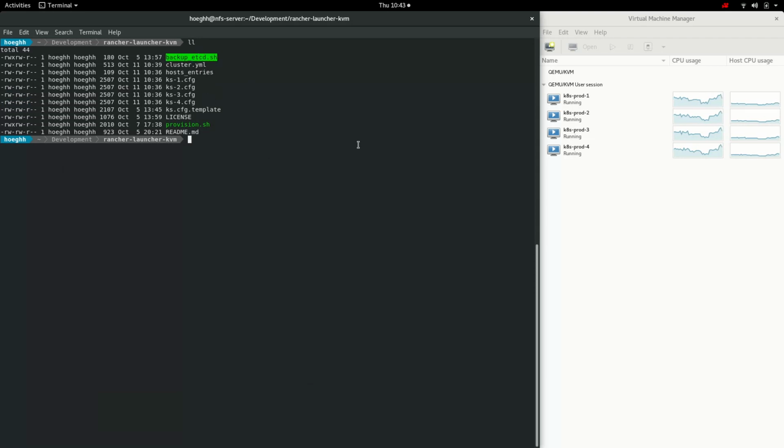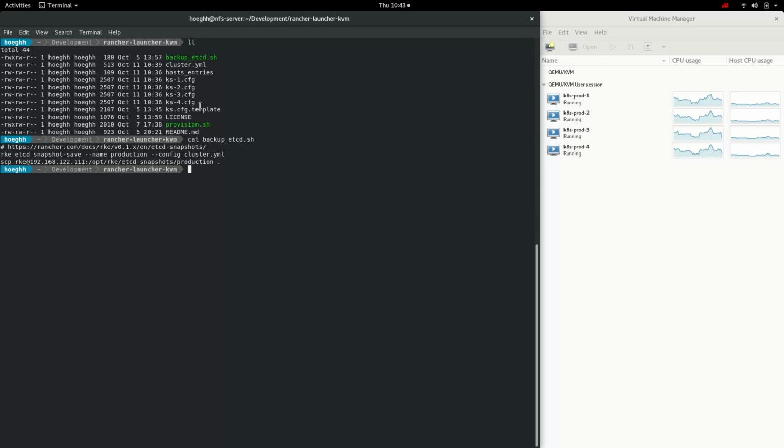I've been playing with a small backup script just for fun, that you can use RKE to take a snapshot of etcd and give it a name, and then you can copy it back to your host machine because it's saved on the master node.